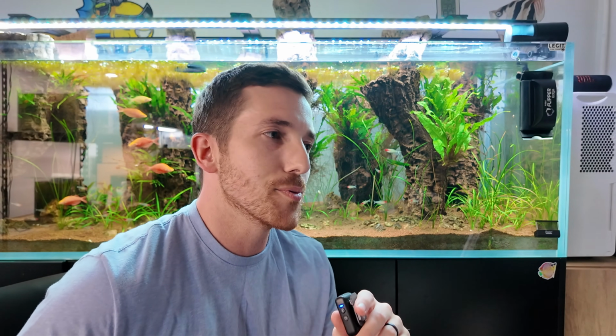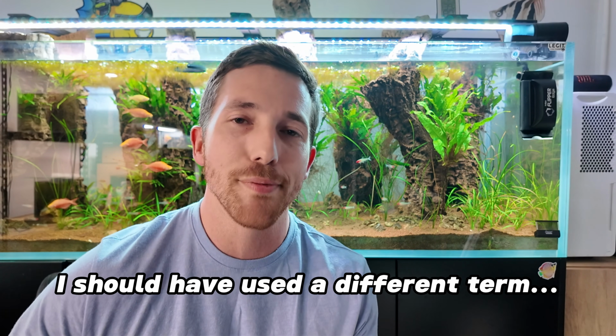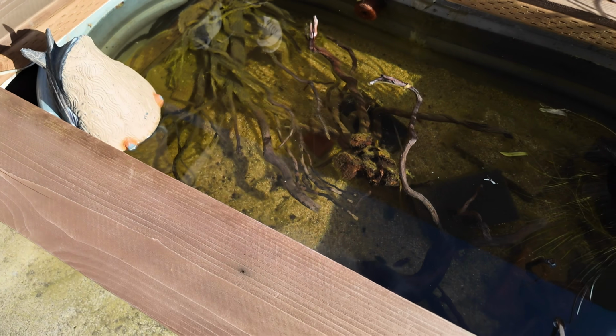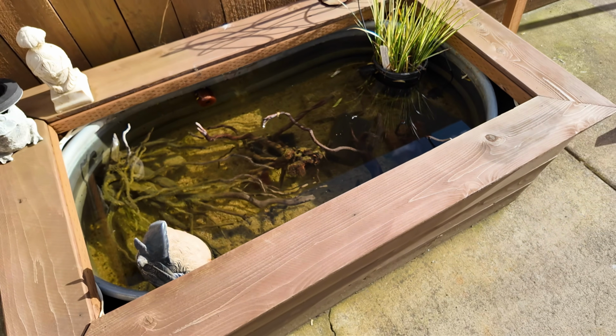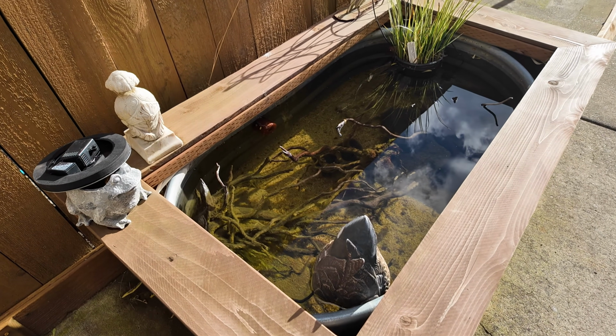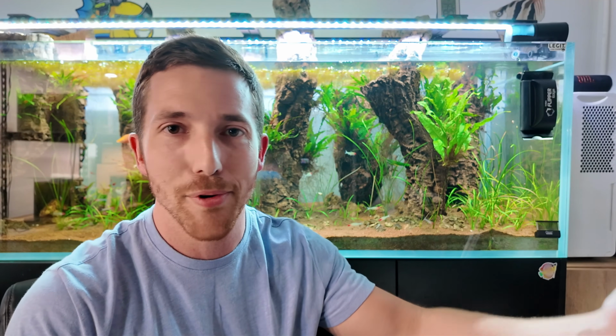And I also want to mention when it comes to culling, that doesn't necessarily mean you're killing the fish. I don't think I'm going to kill any of my rice fish, even my weird ones that don't make the cut. They still make the cut in my book. So we're going to have a dedicated pond just for those fish to live out their lives and breed with whoever they want. And we're not keeping them separate because they're never going to go anywhere. They're never going to be sold. They're never going to escape into somebody else's tank.